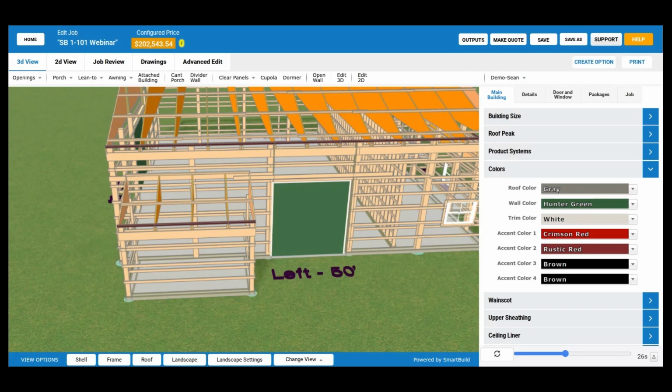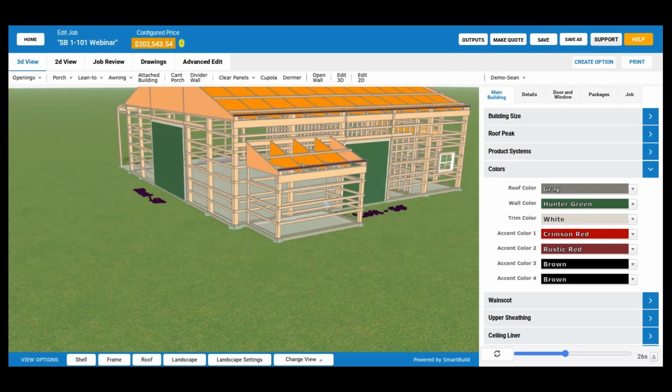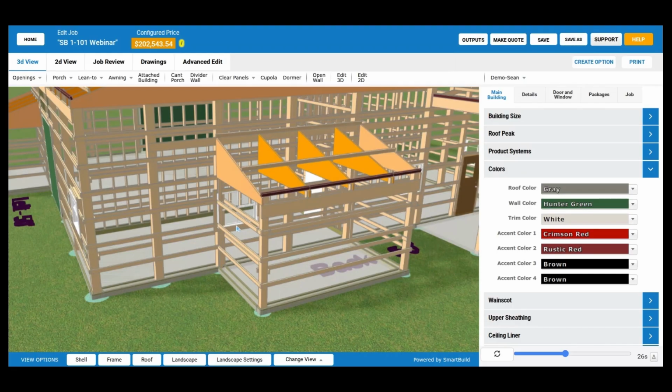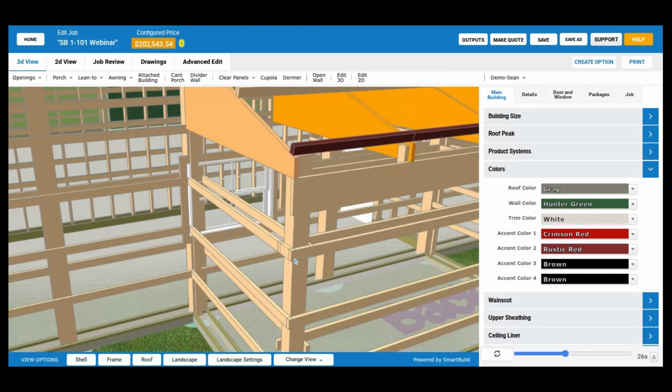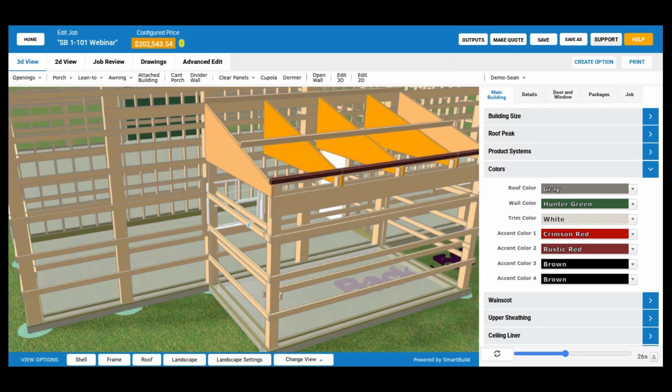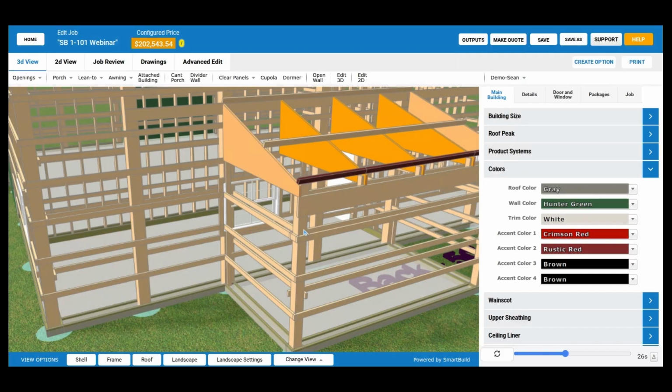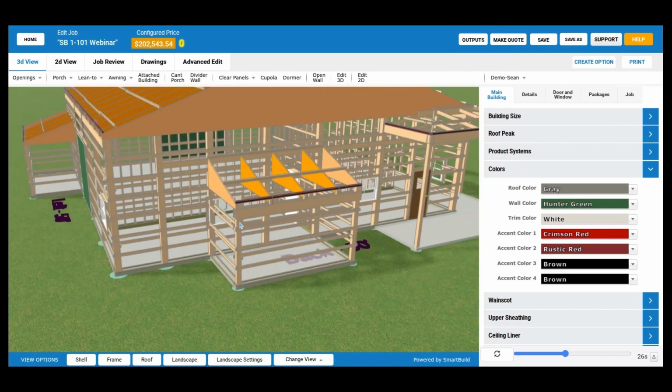Which obviously the outside corner post you still need there. Okay. So on this wall, it got rid of both of them. Is that right? Yeah, okay.